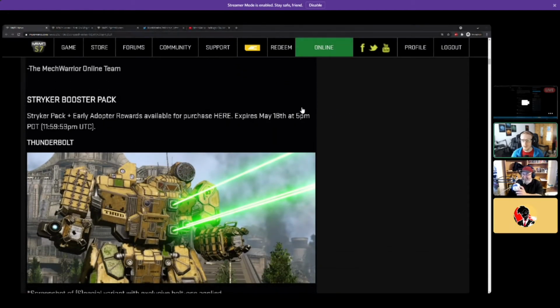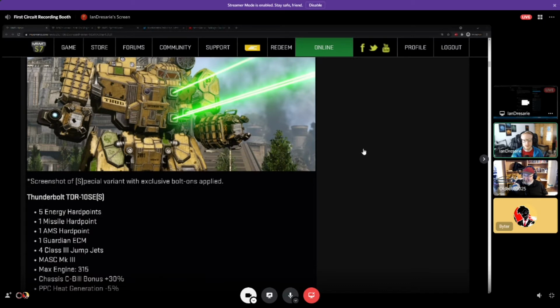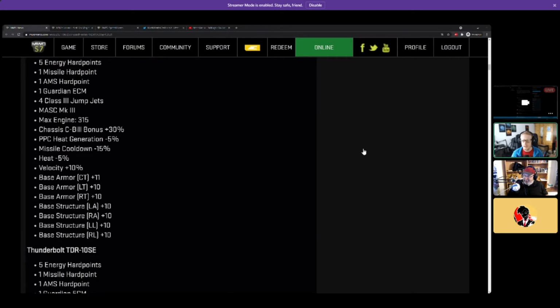So first up, the Striker Booster Pack is going to be released with the April patch. As I recall, we have talked about the Striker Booster Pack a fair bit in the past. The only thing that's kind of new, at least to me, were the quirks. Have you guys discussed the quirks? No, the quirks only came out with the patch notes.